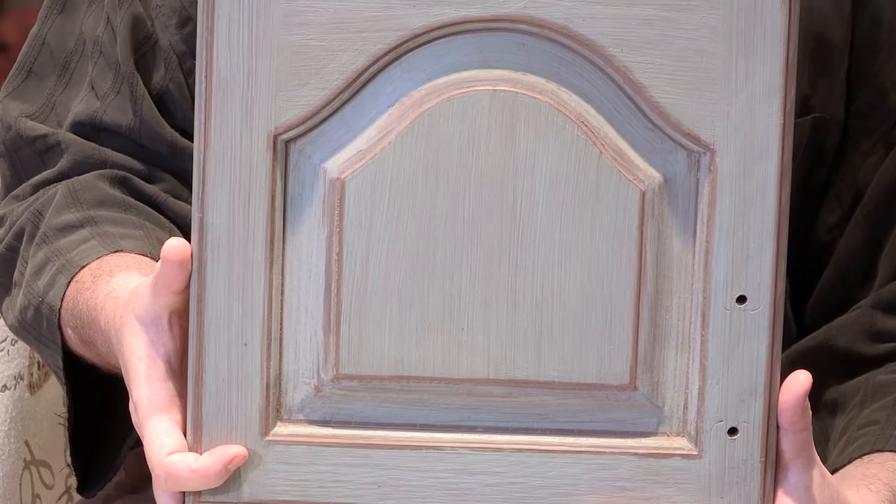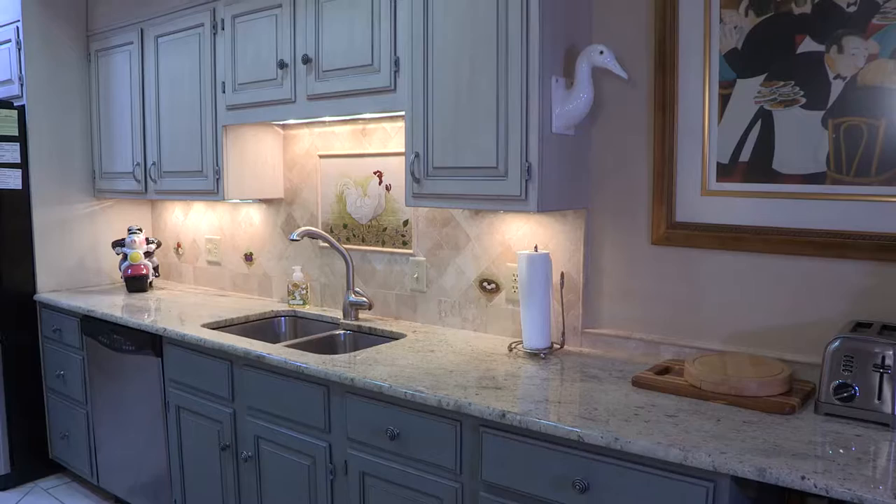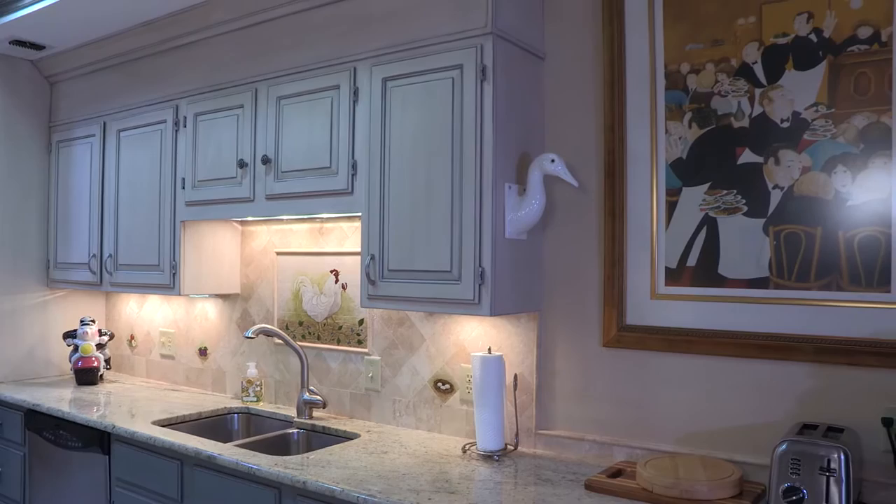I just by chance had this sample, and Tom, the owner, looked at it and said he really liked it. It's an unusual selection for a kitchen, but what we did was we used it judiciously — just the lower portion of the cabinetry in this blue tone, and the rest was this Navajo white.